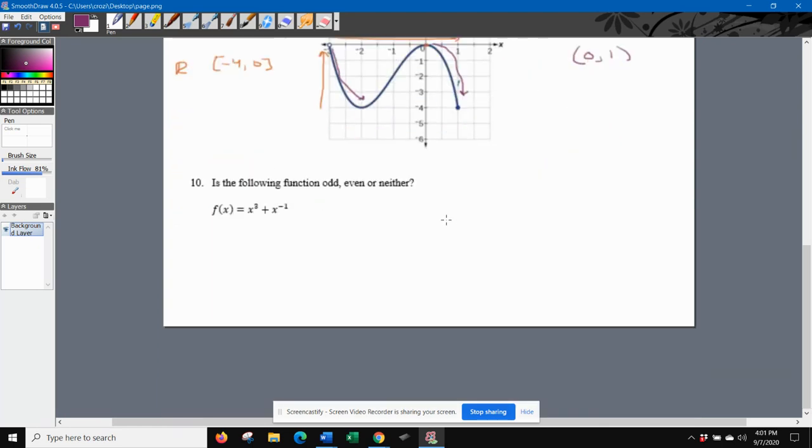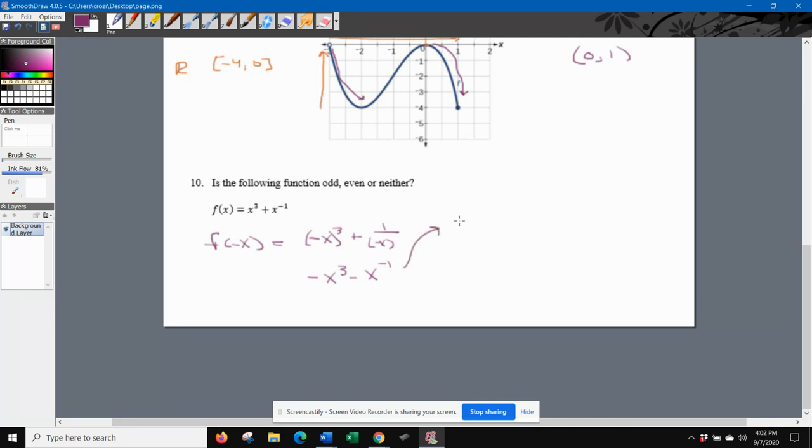All right, the last one, is it odd, even, or neither? Again, we'll simply plug in f of negative x. All right, so we have negative x being cubed plus 1 over x negative, because that's what the negative exponent does. Negative x cubed is a negative x cubed. And let's turn this back into, well, it's a 1 divided by negative x, so it's a minus 1. And we'll put this back to negative 1.